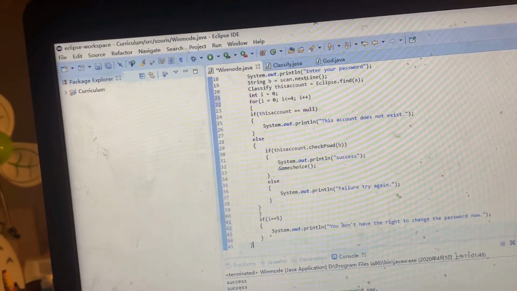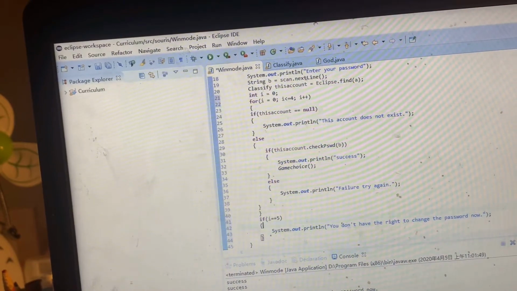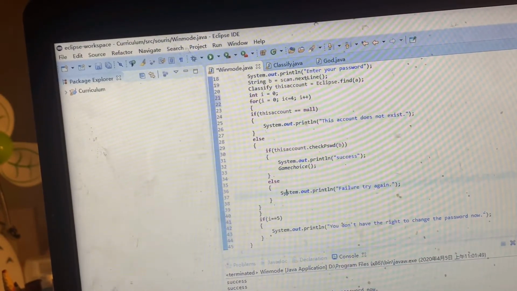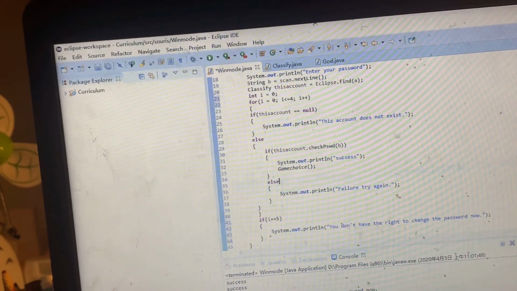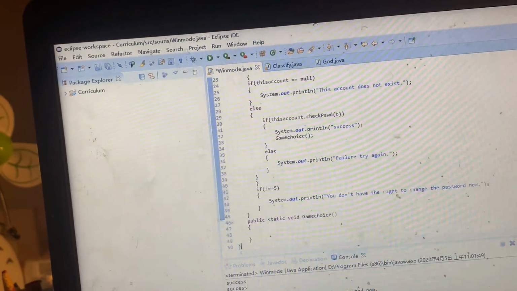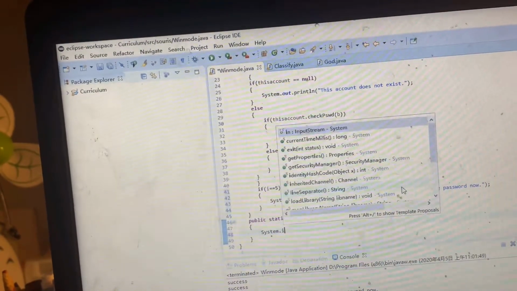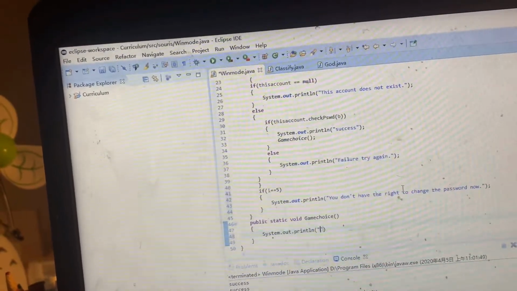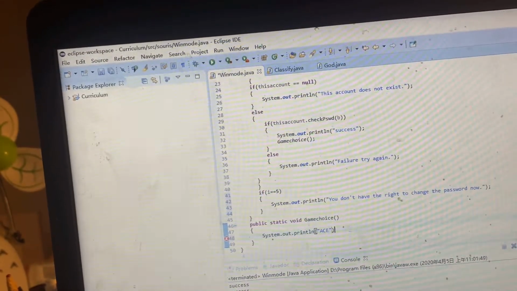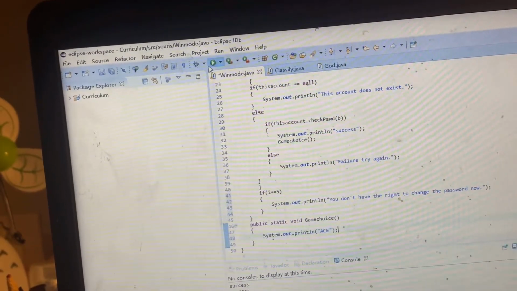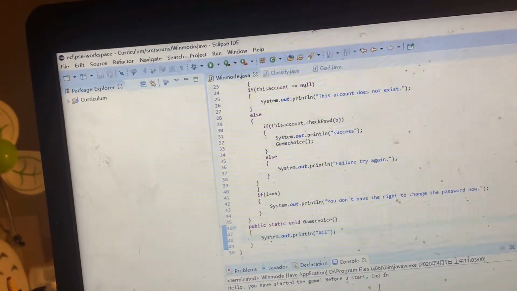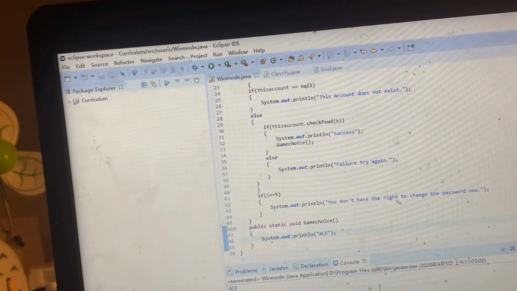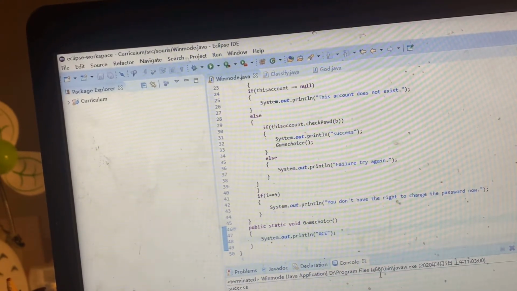If i is equal to 5, failure, try again. Success, game choice. So you are going to jump to the game choice. We are going to try why the game choice might not be working. So we are now going to try this again. Hello, 12345, 12345. Success. So it will actually jump to there, I suppose.